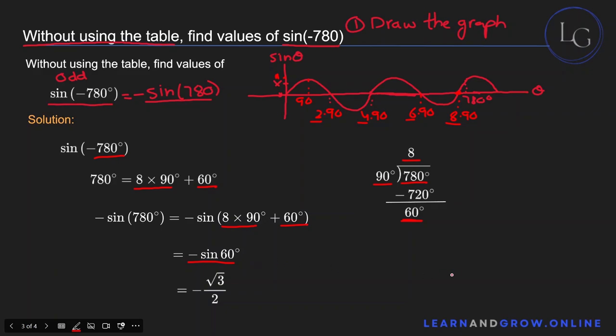There is a whole logic behind why that is, but that is just way too basic at this level. You should know this by now. But you can use the calculator to calculate this as well. And I hope this makes sense. Just remember, even multiples of 90 degrees or even multiples of pi by 2 always give the value 0 for a sine function. And you'll always use that as a reference point when calculating larger numbers like 780 degrees.